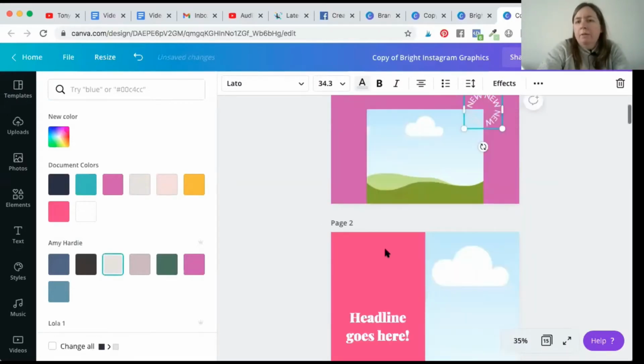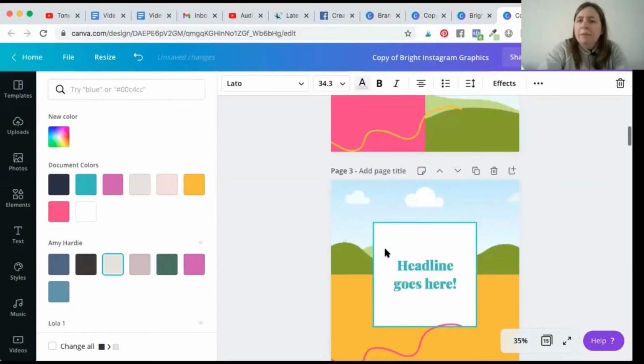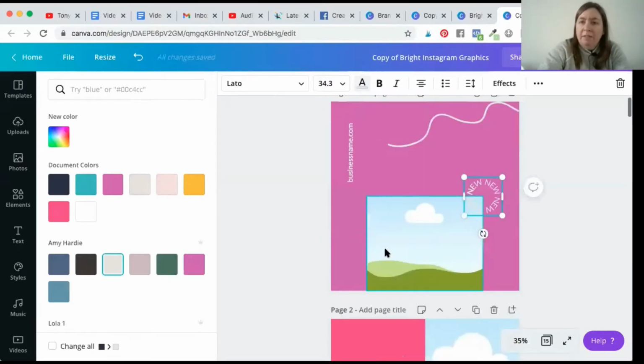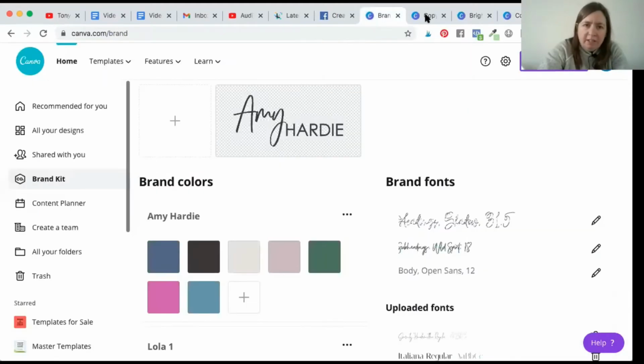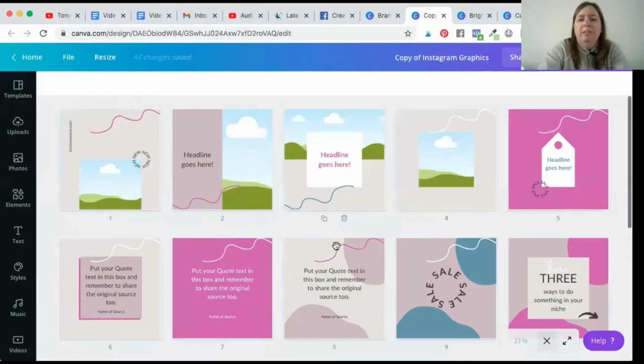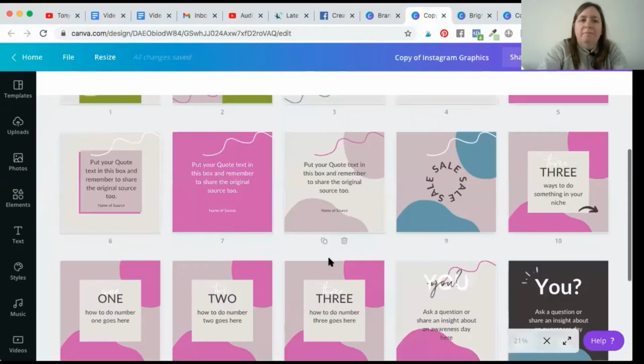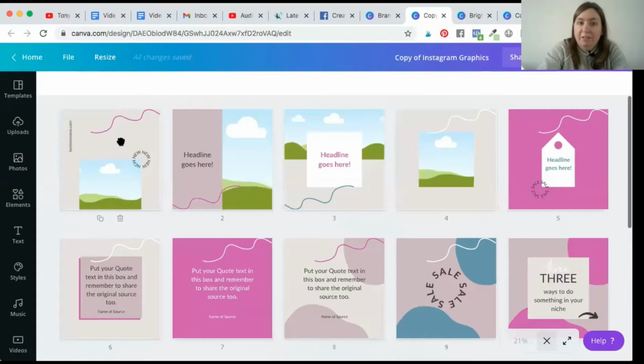And you can do that with all the templates really quickly so that you have a cohesive set for your brand. I'm going to cheat a little and not make you sit through that. So this is a selection of those same templates in my brand colours. Obviously, I've chosen a slightly different colour selection here.